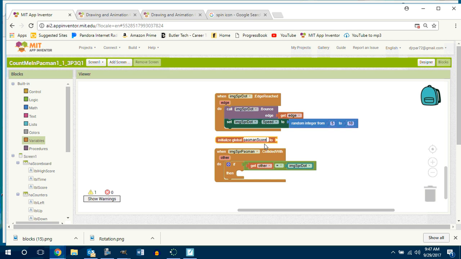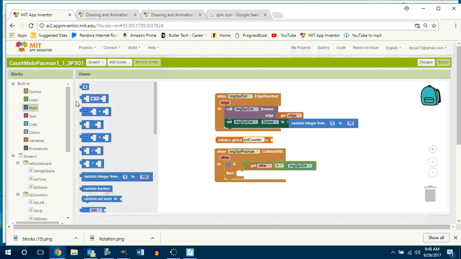It's the score of the game. It's the game score. It's his points. It's how many dots. Okay. Dot count. We could call it dot counter. I don't care. Dot count. Okay. Dot counter. Okay. Who understands what I'm doing here? It's got to be something that you understand. Does everyone in the room understand dot counter and why I make that variable? Okay. Is everybody okay with dot counter?